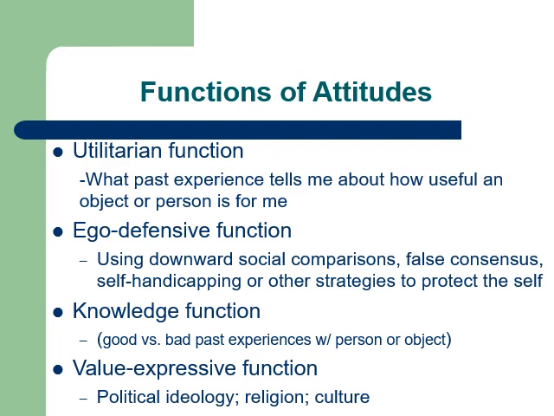The next function is ego defensive. You're familiar with some of these functions. So, for example, if someone feels bad and they use downward social comparisons, that is, they use prejudice or a negative evaluation towards a group that's disadvantaged in order to feel better about themselves, to protect their ego, to boost their own ego. That's ego defensiveness. Or if someone crosses a red light and they say to themselves, everyone does it, in order to feel better about themselves, to have a more casual, indifferent attitude towards crossing red lights, not taking it seriously.